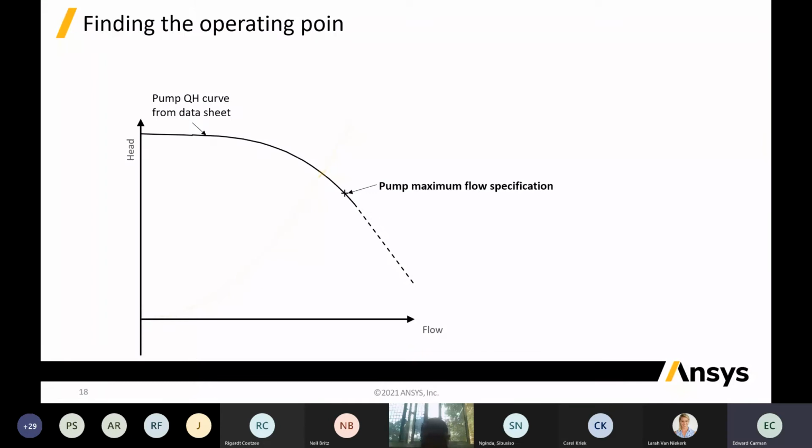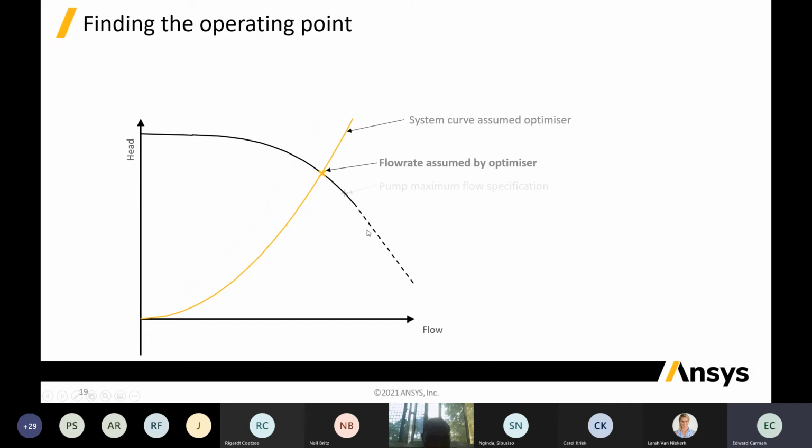And the physical problem we're trying to solve should be one that's quite familiar to anyone who's used pumps or piping applications. We have a certain pump curve, which is available to the blend tool, and we have a certain maximum flow rate. The blend tool also has certain assumptions about how the system will perform. So it's not just guessing numbers, it has some idea of how the system should perform, and it assumes a certain flow rate can be achieved.